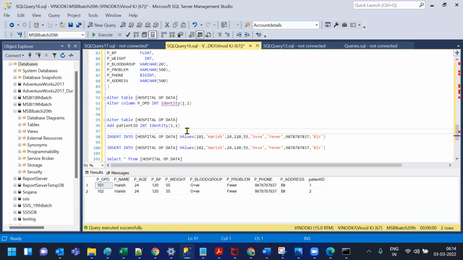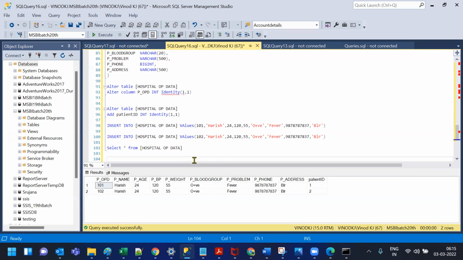And one more thing, guys. The identity property whichever we appended, we cannot remove that property. Like however we have primary foreign key relationships or any check constraints, by using the constraint name we can drop it: alter table name, drop constraint name. But in case of identity, we cannot drop that identity, guys. It's not possible to drop it. The only option is to drop the entire column. That's it. Could you please make a note of all these points?